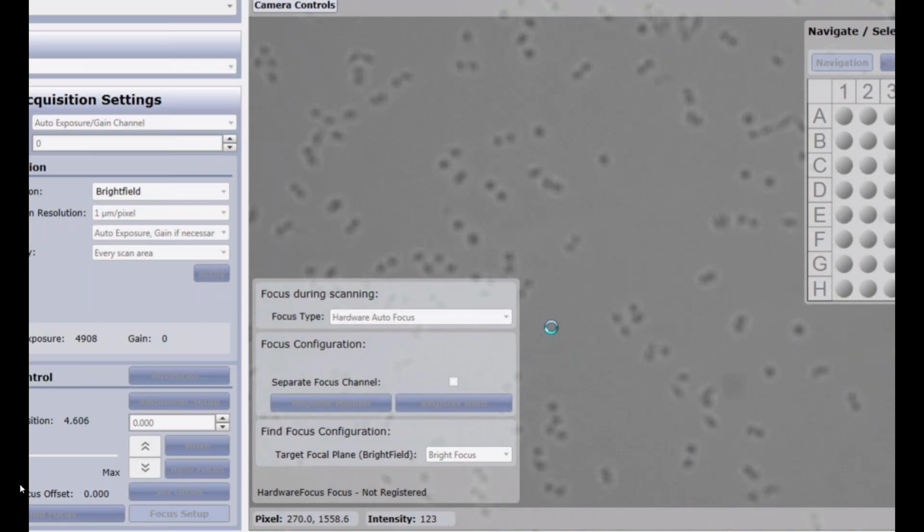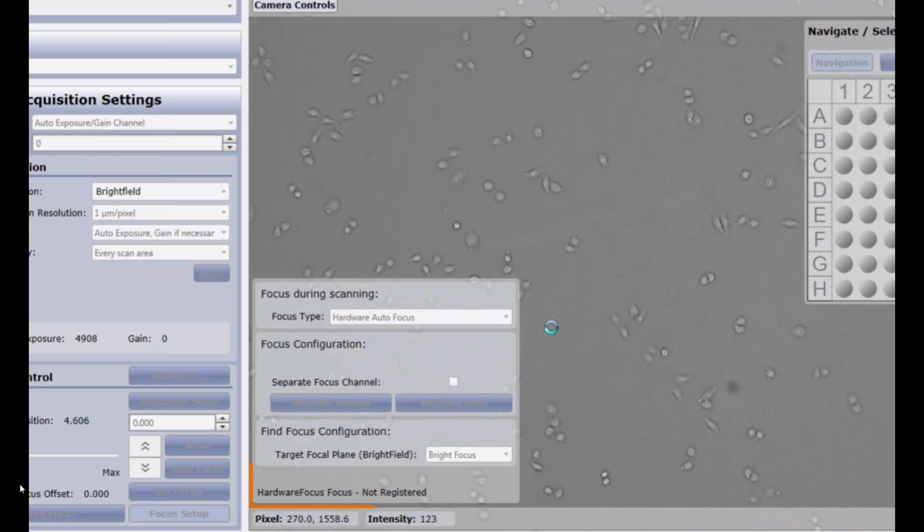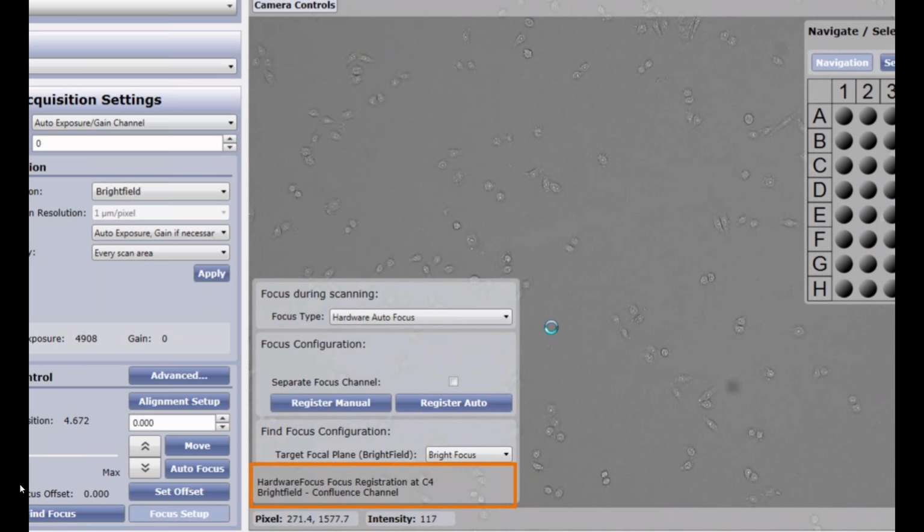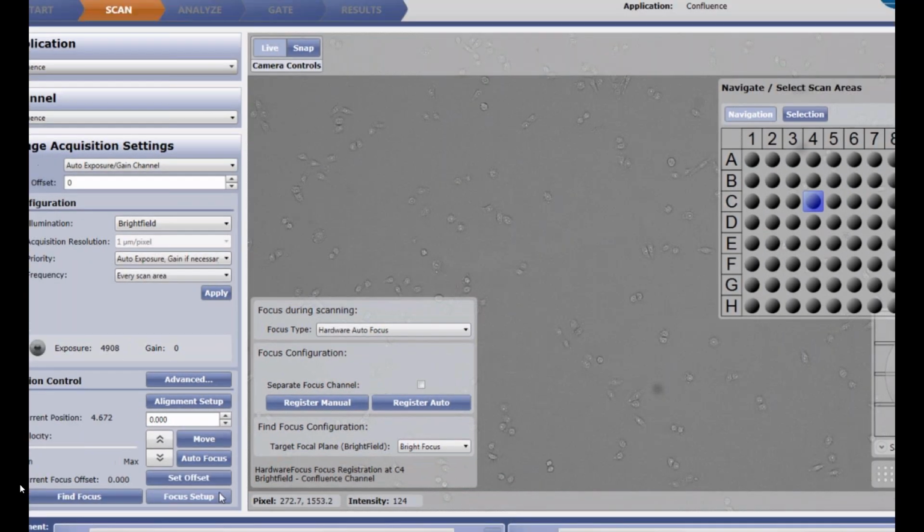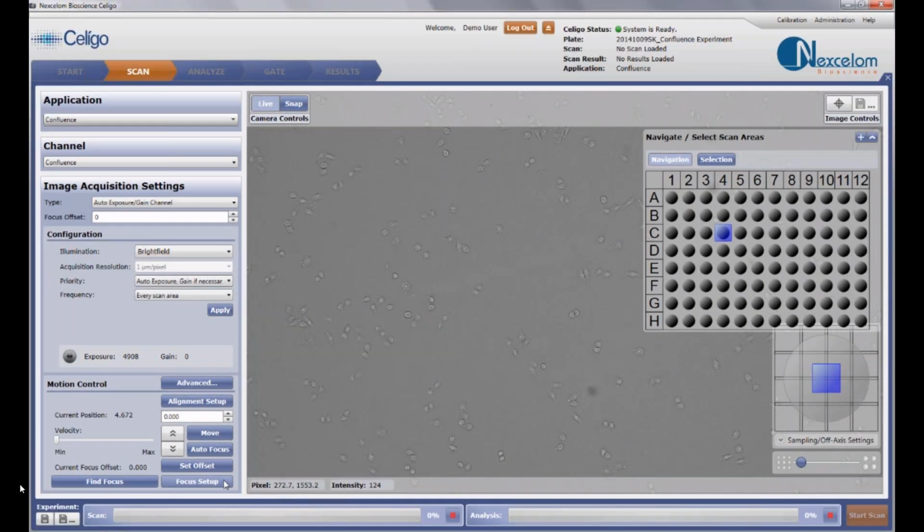And when it's done, it will be in the right focal plane when it considers it has the best contrast. And it produces 2 LED beams on the bottom, which you don't see from the user's perspective. And now it's registered. You can see in the orange dialog down below that it's been registered. So now every time you move to another well, it's just going to use the hardware focus beams to find the same focal plane in the next well.